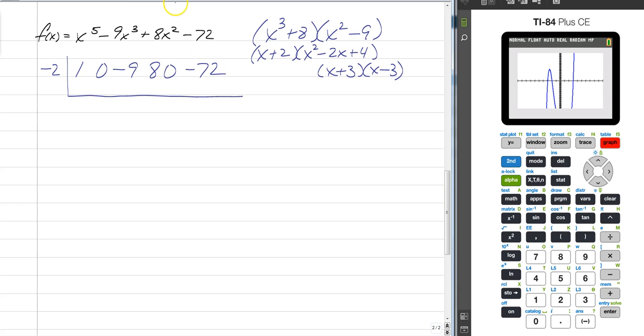So I started with -2, and then I have 1, 0, -9, 8, 0, -72, because you must remember you have to put placeholders. Okay, so then that would have given you -2. That would have given you a 4 with a -5. And then this would have given you 10, which gives you 18. That gives you -36 for a -36. And then you have your 72 with no remainder. And then I went and used -3. And bring down the 1. And you start all over again.